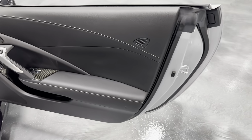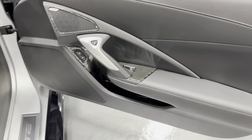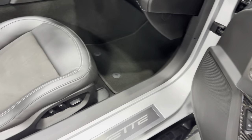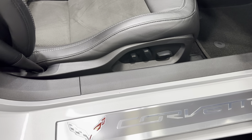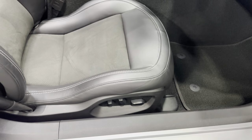Here's the passenger door panel. We've got the nice baseball stitching. We've got the carbon fiber inserts as well. The 10-speaker Bose stereo. And here's your passenger seat controls. So we've got power fore, aft, up, down, power recline, lumbar, and side bolster adjustments.